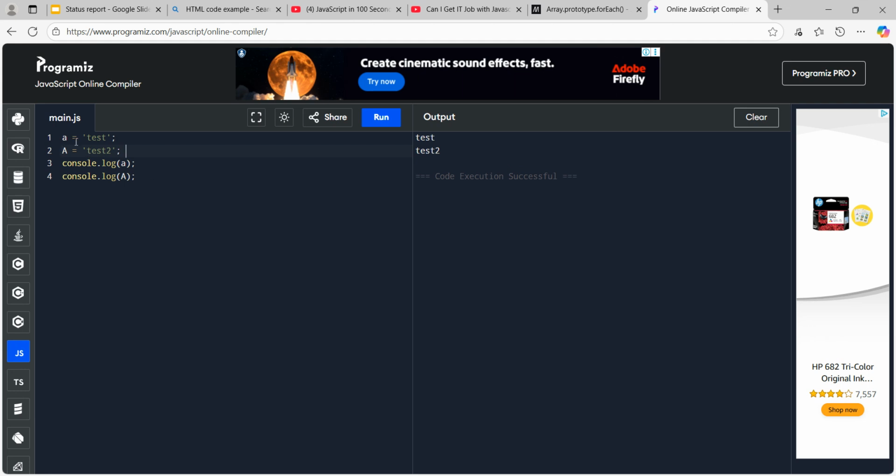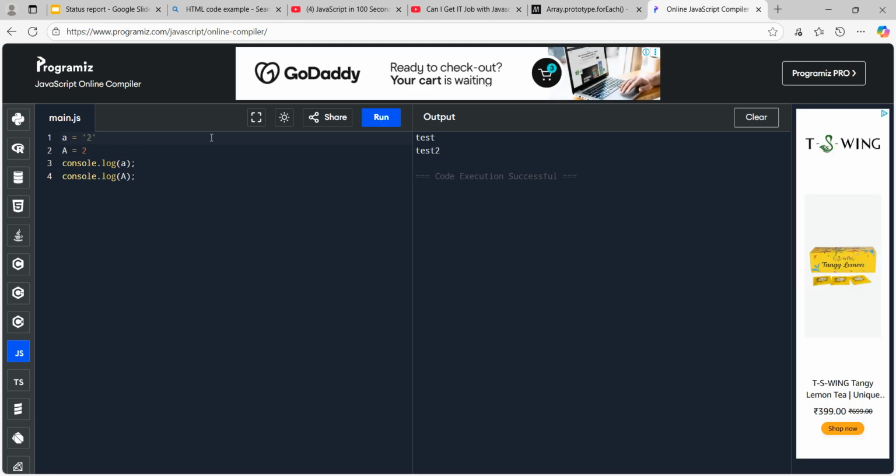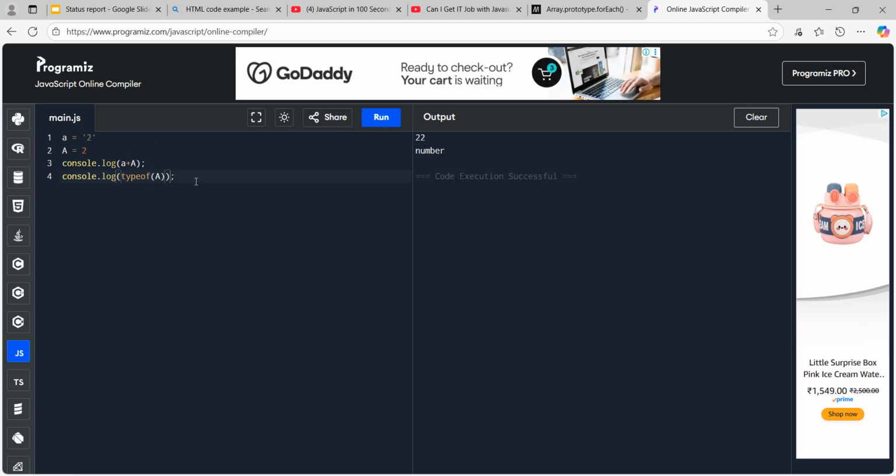Let me just go over that again. Like right here, we have, let's say, 2, and here we're doing '2'. Normally, you would declare int a in other languages, or string a is equal to a string. But here, at compile time, it's realizing that one is a number and one is a string. Therefore, when you add a number and a string, you're going to get, and here we use typeof to get the data type, right? And then you run it, and you can see it's 22, and it's a number, right? So that's how it's working.